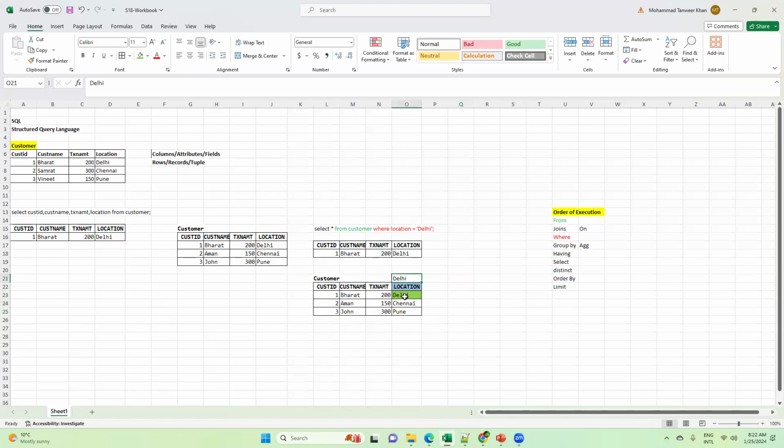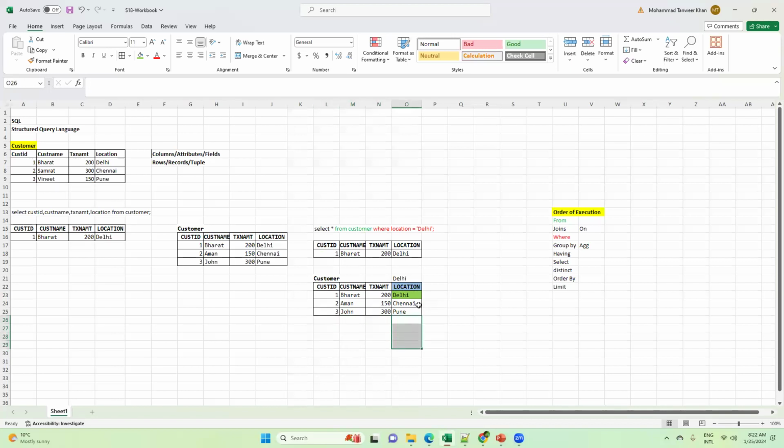Here, even if you find Delhi in the first record itself, the engine will not stop. It will keep on searching. Even if you have millions of records, it has to keep on searching each and every record. The reason is, you have Bharat here who is from Delhi, but maybe you have another record. Maybe you have Michael, you have Abdul, or other employees who are also from Delhi.